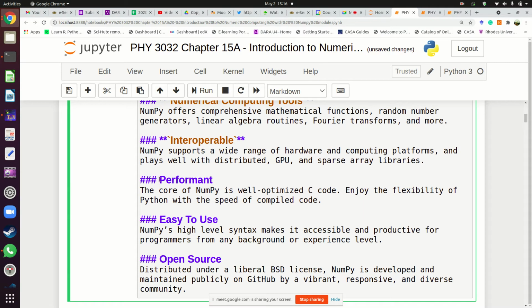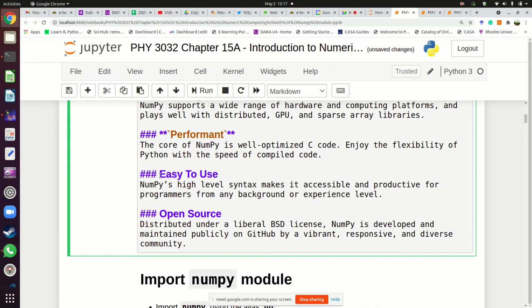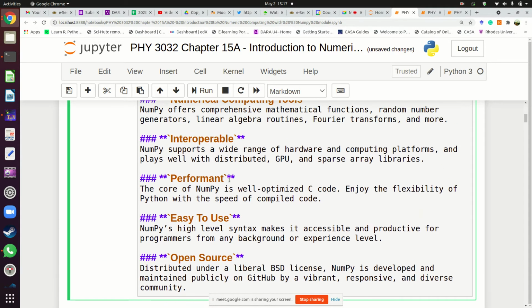Then of course there is the other thing about performance. Numpy is very, very fast. The reason why it's very fast is because the code which Numpy runs on is based on another language called C. Other code is also based on Fortran, and these codes have been there for a very, very long time, and people know how to use them. They have made them much faster. So it's based on some proven stuff.